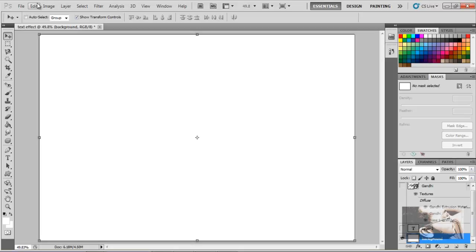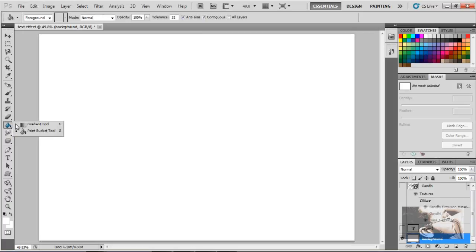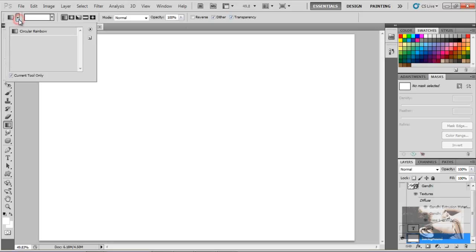And the paint bucket you have already seen in Microsoft Paint. It is the paint bucket tool. If you right click on that, you can see the gradient tool, which is an efficient tool in Photoshop. Click on the gradient tool. We can see an option bar here, a circular rainbow, and you can see a linear gradient, a radial gradient, an angle gradient, a reflected gradient, or a diamond gradient.